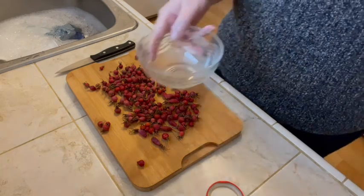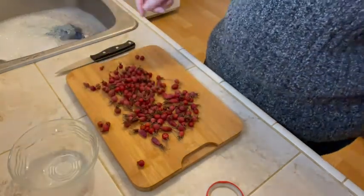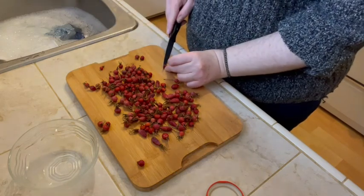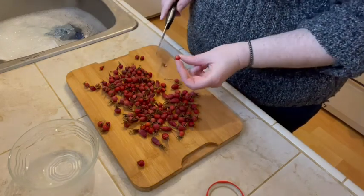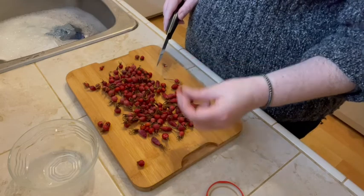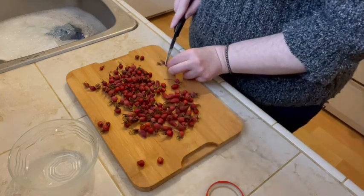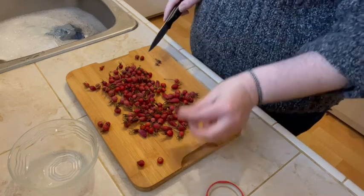I also realized I didn't have a little bowl to put the cut ones in. So I got that, and here we go. So I started to cut the ends off, like I said, the little spindly bits. I'm sure there's a name for it, but I just don't know it.